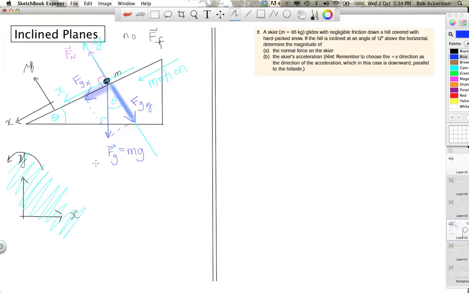Can you now see why the mass rolls down the hill? It's because a component of gravity is pulling down the hill. There's no applied force or magical force or hill force or whatever you want to call it. It's actually a part of gravity.